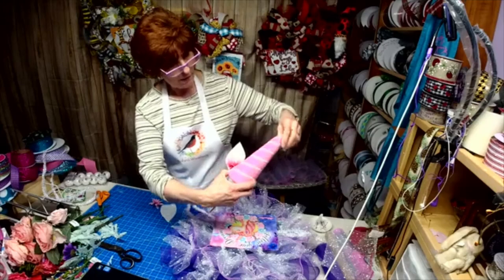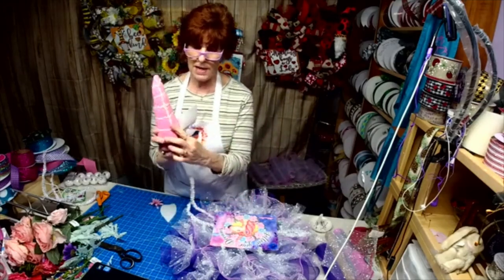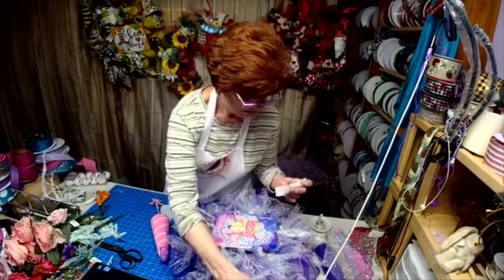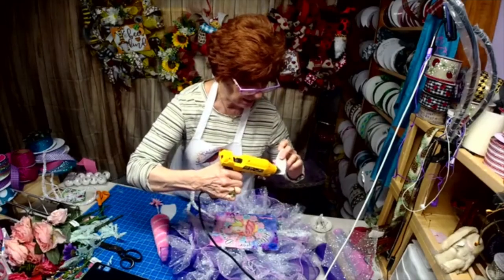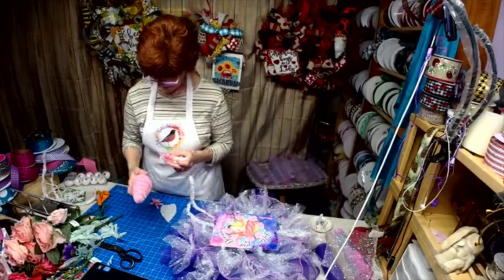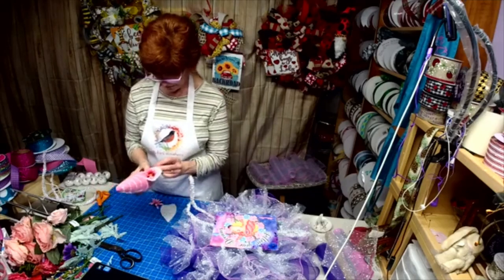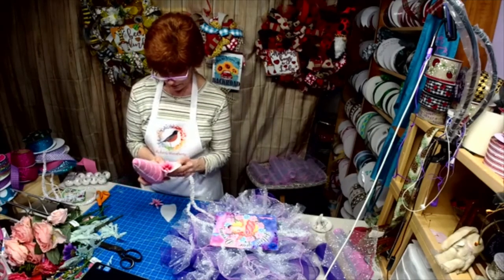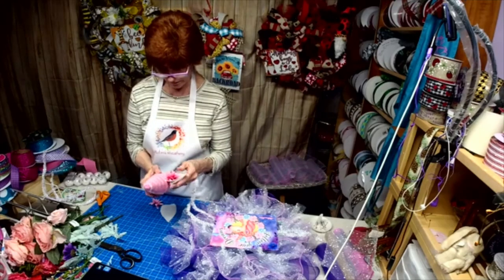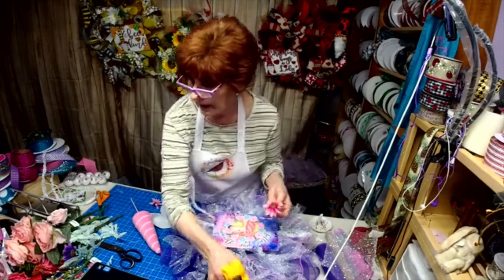How's that look, Noelle? This is just a styrofoam cone that I made a cover for. So I'm going to put a little bit of glue here, and then I'm going to attach it to the side here and put a pin in it to hold it in place. And then I'm going to put a little dab of glue on the bottom of the flower.